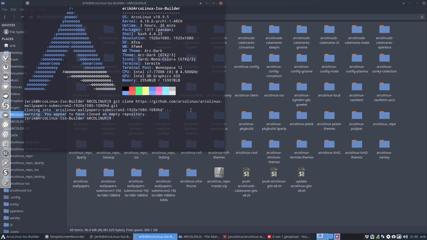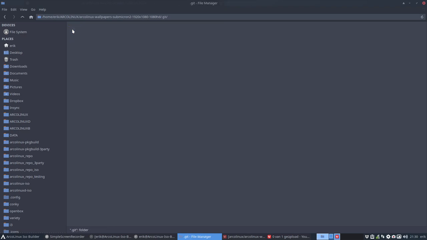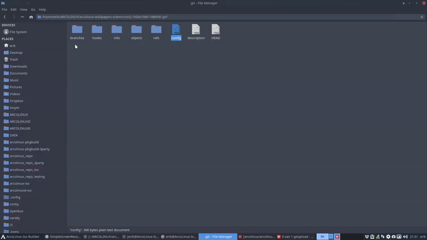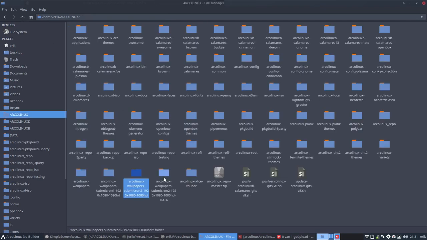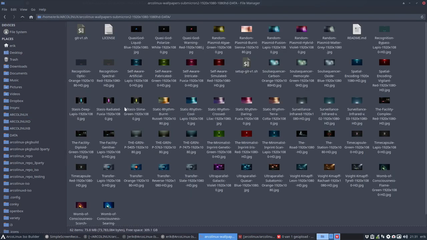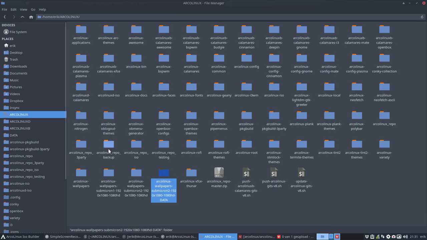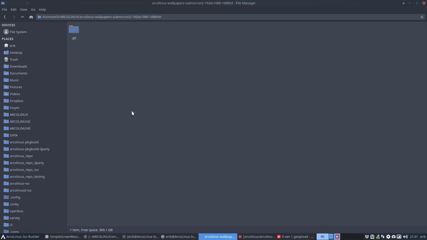That's our copy paste. So this is the one from the net, and inside is the .git, and inside config is where it goes to, Submicron 2. Okay, set. But it's empty, right? It's so empty, but I just prepared everything already. It's in here, as long as I don't have a git. So Control H, nothing happens. There is no git. It's just the data. So Control A, Control X, because it's going to move to this one. Control V.